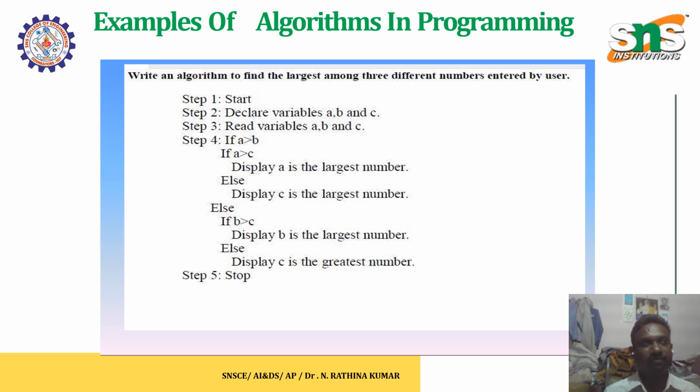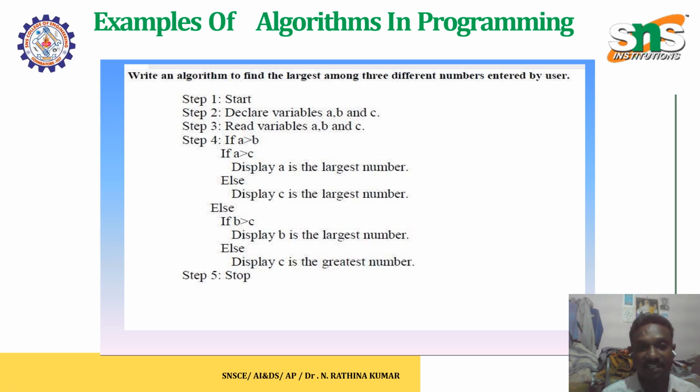Here we are using the if-else condition. We will see the if-else condition and everything in unit 2. In step 4, first A is compared with B. For example, if A is greater than B, we can take three values: value 5 stored in A, value 4 stored in B, and 2 stored in C. So first we find out whether A is greater than B.